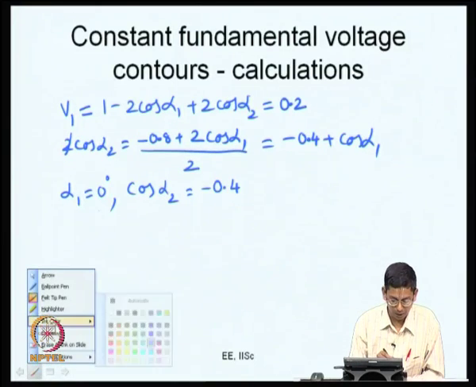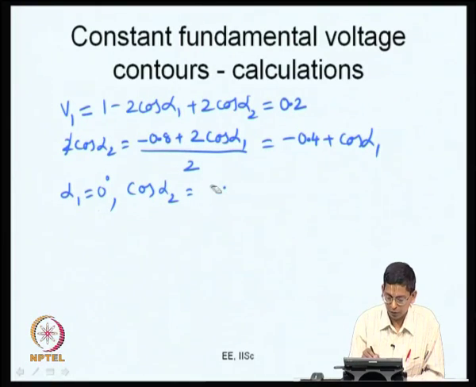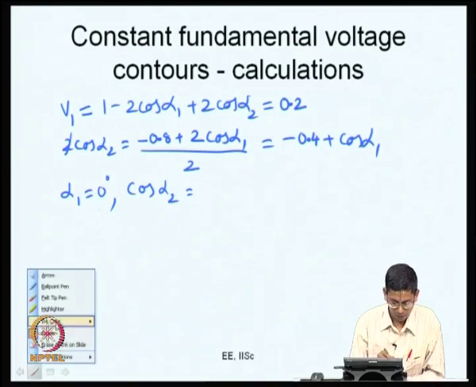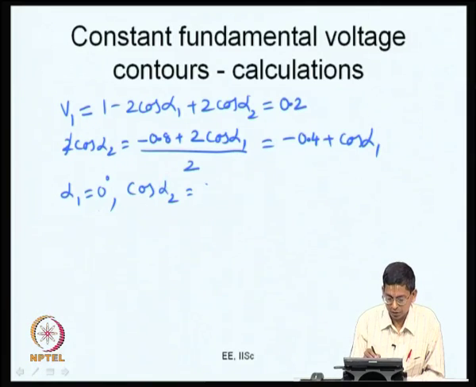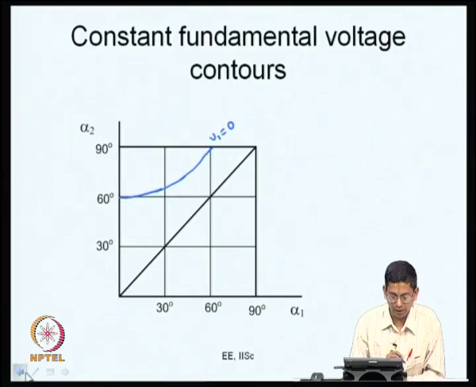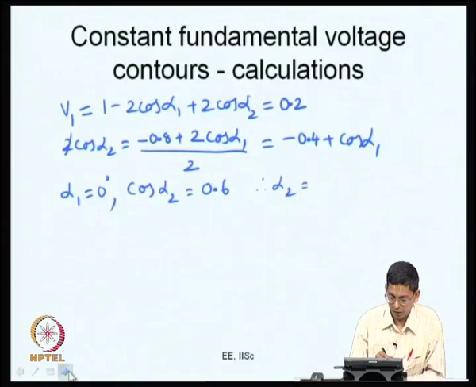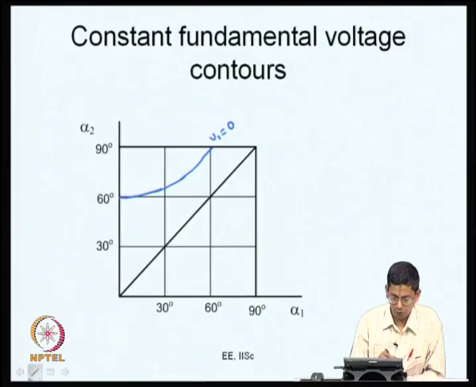So, I made a mistake here, let me take this off. So, what I really have is 0.6 now. Therefore, I will get some value of alpha 2, and where will that alpha 2 lie here on this curve? It will be somewhere here. This is cos alpha 2 is 0.5 and now I am talking of cos alpha 2 is equal to 0.6. So, it is some value lower than that here. This is the value that I will get now.